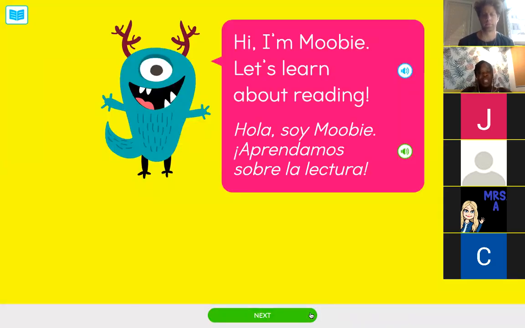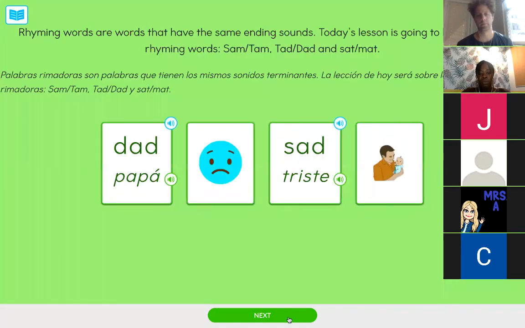So you'll see here, it's going to give the welcome intro in both languages, as well as providing audio for both. And then what you're looking at here is going to be your screen. So it tells you what you're going to introduce to students. It tells you in both English and Spanish if you use one of our DLL lessons. And then it shows you down here what the students are seeing.